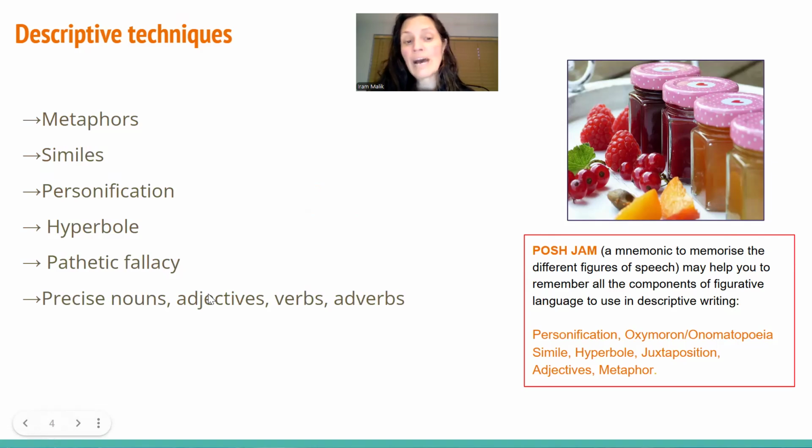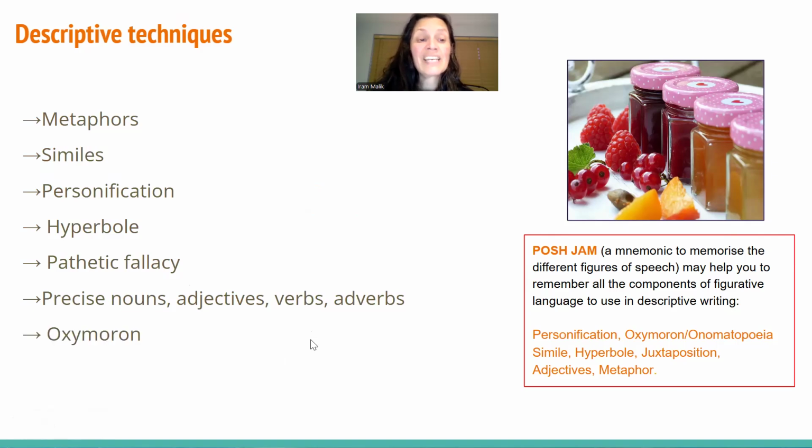General nouns, adjectives, verbs, and adverbs do not have a place in descriptive or narrative writing. Think precise words, so not walking, but striding, strolling, sauntering. For looking, we've got staring or peering or glaring or gazing. Be precise in your use of language.